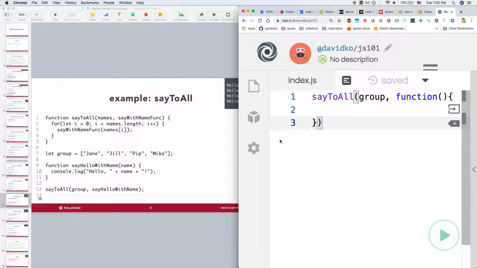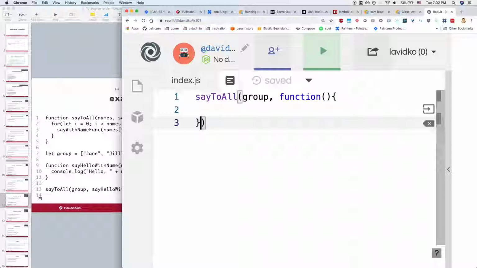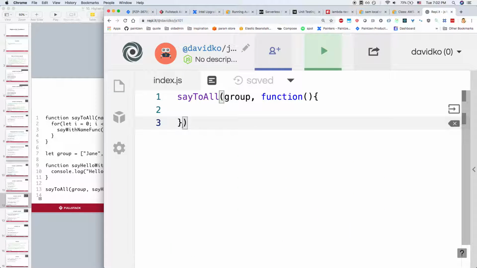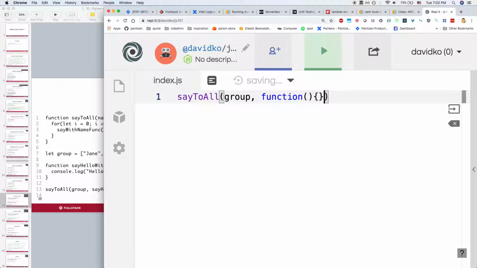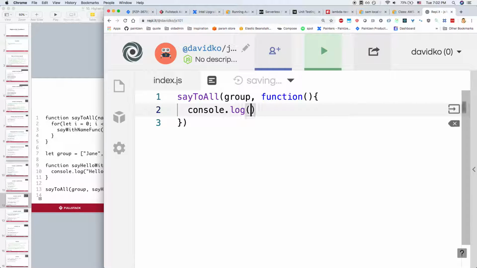But if you did something like this, it might be a little weird to see, but if you defined it like this and then within the body you say console.log blah blah blah, you can do the same thing and it'll still work, because it's still passing this function without calling it. If I did this then I would be calling it, but I'm not calling it, I'm just defining it. So it's kind of the same thing as passing it.